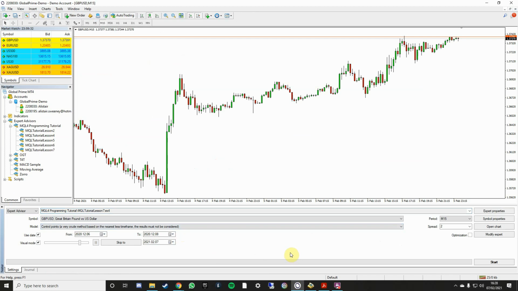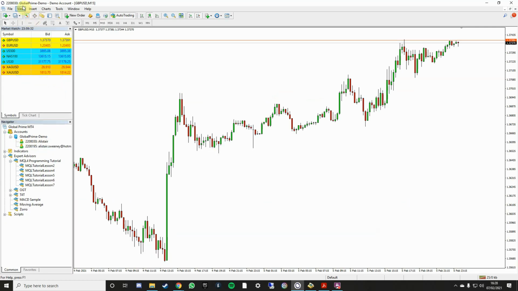So we're back now with the MT4 terminal, and we've got our lesson 7 from the previous lesson, and we did that backtest before, but I didn't really show you how you would need to do that. In order to backtest, it's fairly simple. You go to View at the top here, and then you come down and open up the Strategy Tester, and you can see there's a shortcut here, Control R, if you want to get really fancy.